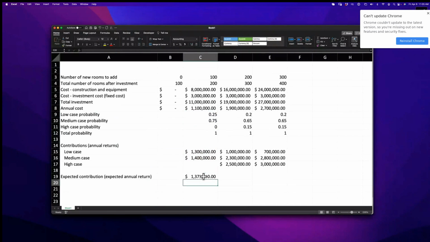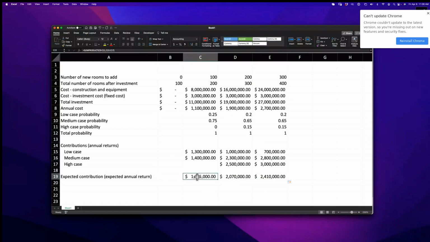Yeah, and you can also verify it another way. You can just say it's equal to 0.25 times what you get plus 0.75 times that one. And there's no point doing the third one, although it is being done by the sum product, but that's fine. Adding 0 doesn't change it, so it'll get the same answer. This is correct, so we can delete that one, use the sum product formula because that looks like a more efficient way to write it. Okay, here we go. So expected contribution there.